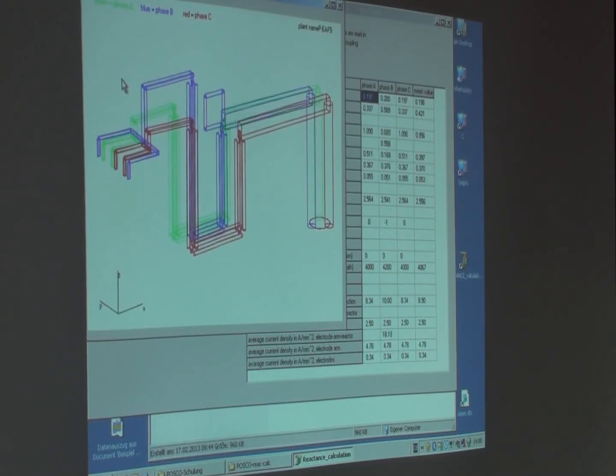Normally we can use this star delta connection. If you use the exact calculation with coupling, then you are right. What was the difference?